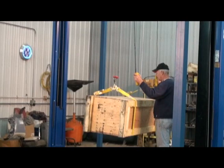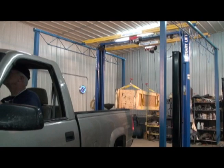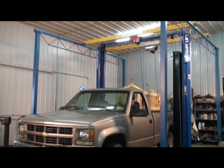When we do restorations on the cars, we're going to lift the bodies off the cars. We obviously are going to lift the motors. During the racing business, we can use it for all kinds of things as far as lifting the rear ends, which are quite heavy for us. Two, three people to lift the rear end. I almost think I could do it by myself with this tool.